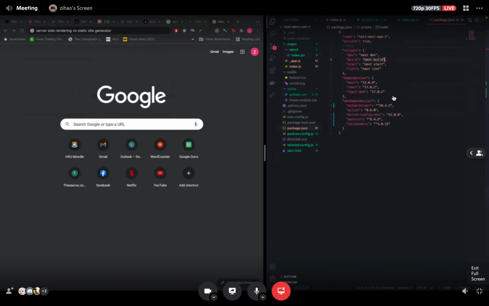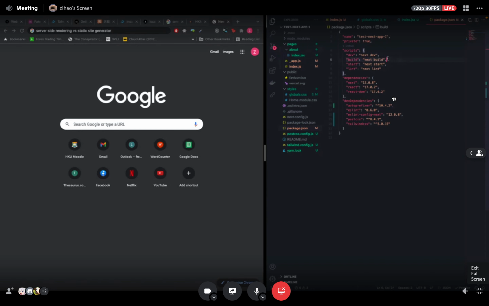In React, you also have something like react-scripts build. Then you will build a whole file that you can send to your clients. In Next, you have this next build, and this build will generate all the files required. So if you have this static site generator, you essentially will just generate pure HTML, CSS, and JavaScript files if you run this command.